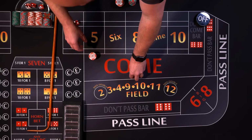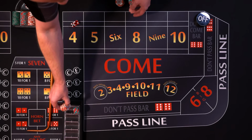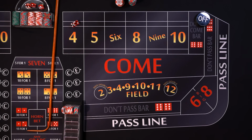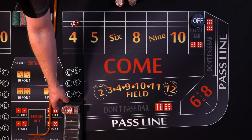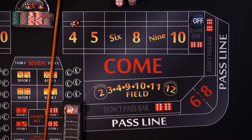I could start with $40 and try it. Or I could start with 50. Let's go with 40 and, you know, see if our luck improves. Again, it's just going to depend on how the dice rolls. We were rolling a lot of 7s.